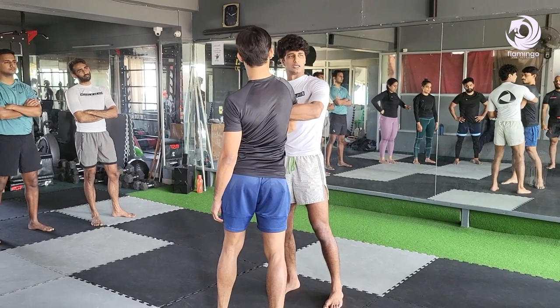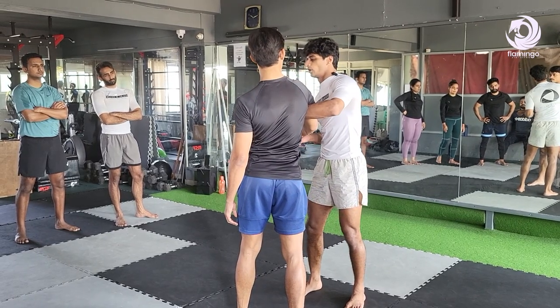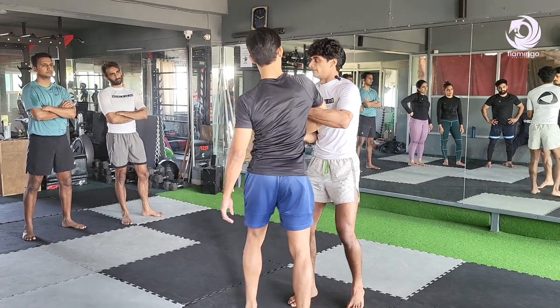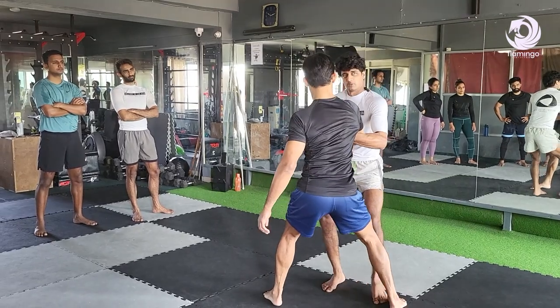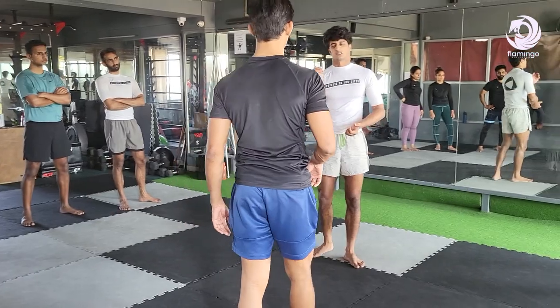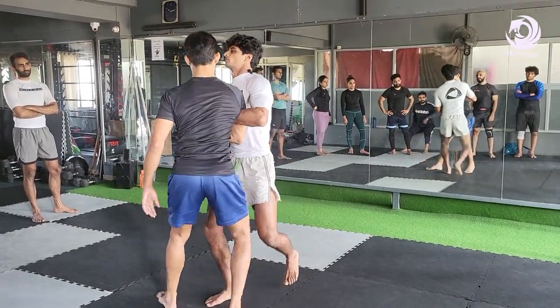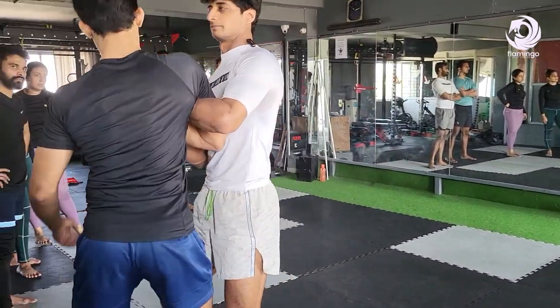Okay, you'll reach an important juncture where he's going to want to pull this arm back to himself. And if I try to pull against it, keep pulling, keep pulling, eventually I'm going to lose him. Okay, so that's why pushing into him is so important. So when I get this arm and he tries to pull back, I merely push him.